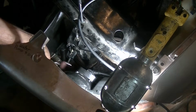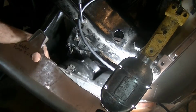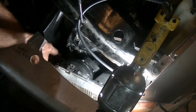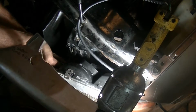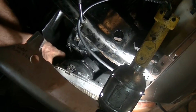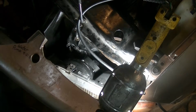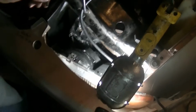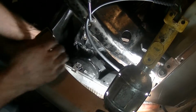I'm just gonna guess where it was. You know, we just adjust it later. It was about right there. And then this guy goes back and tap like that. There's a little dimple that goes in there that receives it. There's two holes, one for the dimple, one for the bolt. So, oops, sorry guys. We're just gonna put this bolt back in.